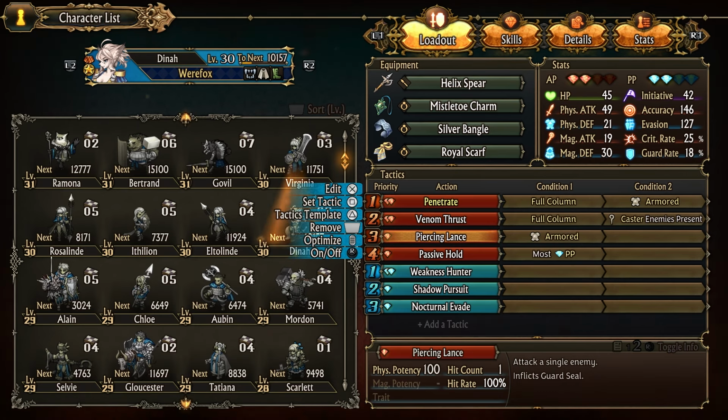So, Piercing Lance attacks a single enemy and inflicts Guard Seal against armored. And then otherwise, Passive Hold is probably going to be pretty useful most of the time. So these ones are really restrictive, but Passive Hold, just going and removing their ability to use passive abilities on whoever has the most passive points, I think is going to be very, very useful with Dina.